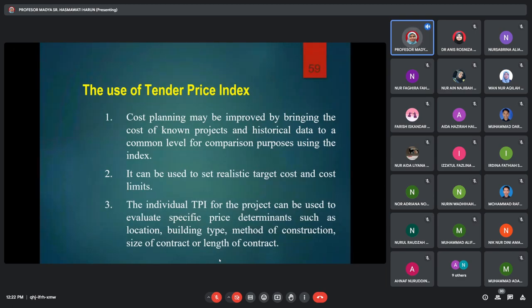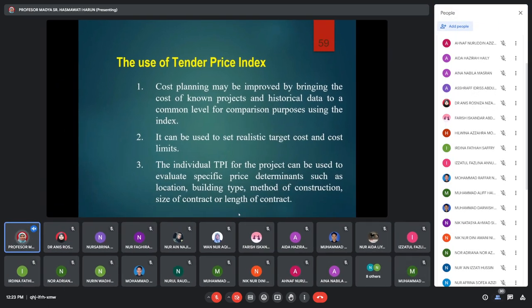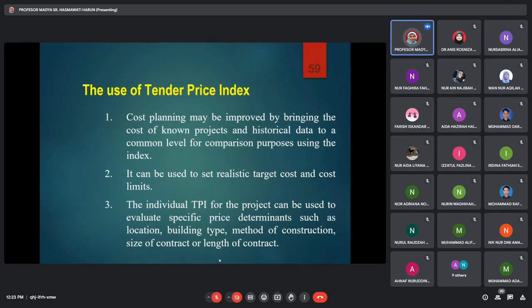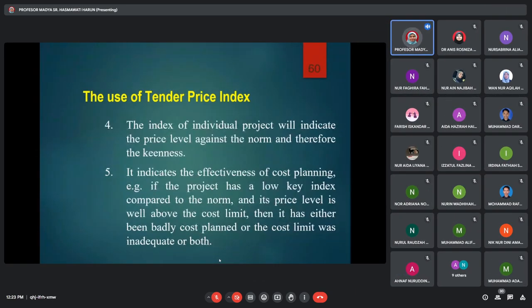All these schools, yeah, the difference in terms of specifications, the difference in terms of story height, the difference in terms of user requirement. So we have to be very careful. Similarly with hospitals, if you have too many hospitals, you have to be very careful what type of hospital we're talking about. Sometimes you have dedicated TPI for those particular projects. All right. So, okay, keen.